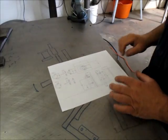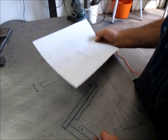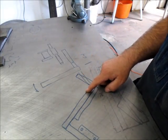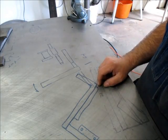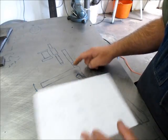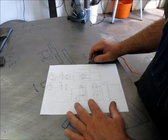Okay, so I'll show you some materials here. Actually, I just noticed something. I was showing you guys a drawing a second ago, and I looked on the table here, and this is where I first started thinking about it. I do this a lot, I draw on the table, kind of like a blackboard, where I start thinking about stuff, and then I'll take it to the computer and tune it up a little bit and get some real numbers.